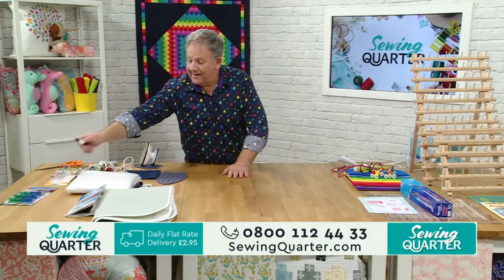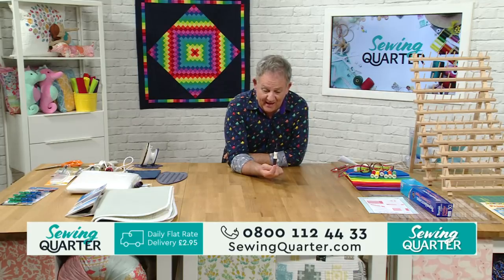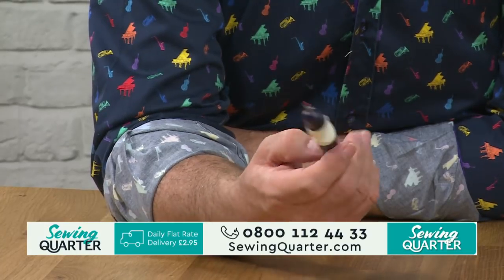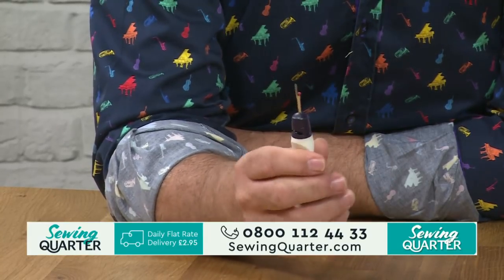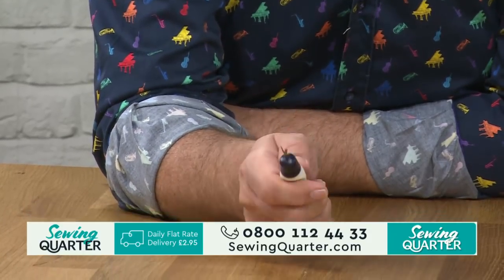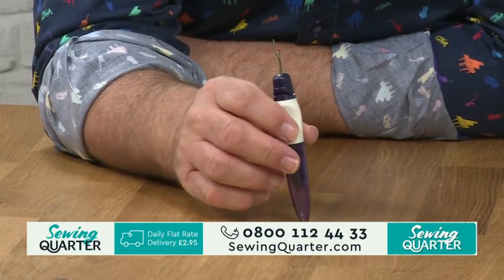Now I haven't got this in the packet. Prim Seam Ripper. Now, it's very ergonomically designed, this one, isn't it? Have a look. It's good, isn't it? Look at how it's ergonomically designed. So your fingers and your thumb fit into there. It's £4.99.